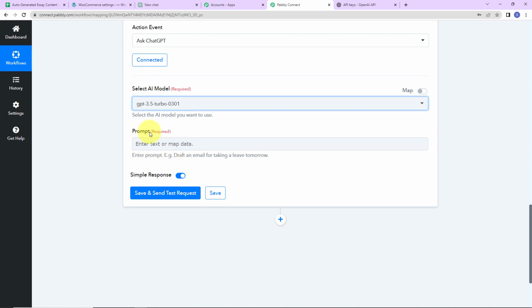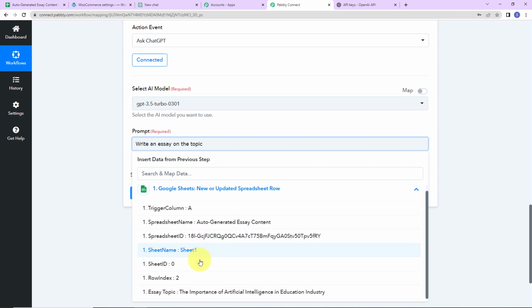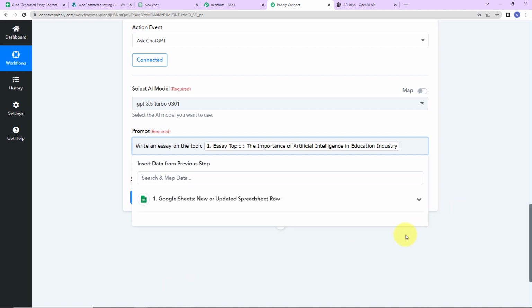Now comes the prompt. Now prompt is the instruction that you provide to your ChatGPT so that it can generate the response. And here I'm going to write an essay on the topic. Now to add the name of the topic, I'm going to map the information. How? So you can see the previous response here. As I click on this, we are going to go down, and this is my essay topic.